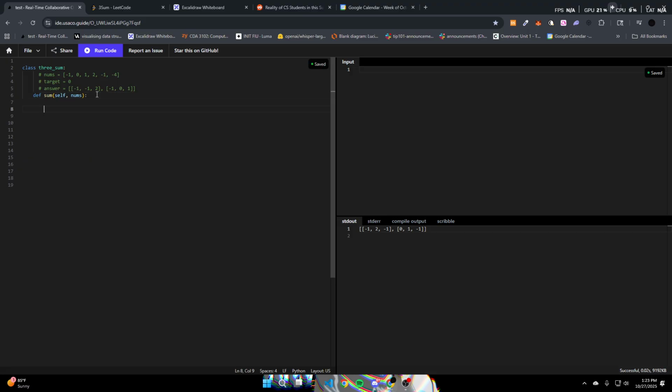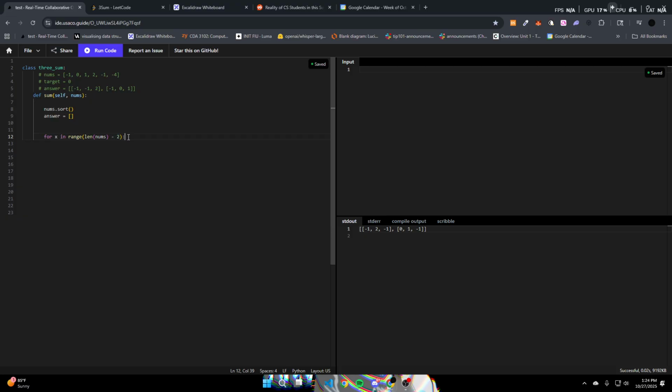So the first thing we're going to do, usually they give you a sorted array, but I always do this just to make sure, is to A, sort the array, right? And then B, make a variable called answer, where we're going to basically return this once the code is done, right? The expected answer is going to be here. And then after that, we're going to create a for loop, right? So we're going to do for x in range of length nums, right? Minus 2.